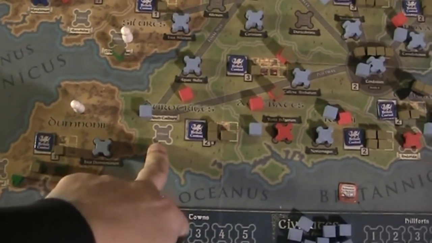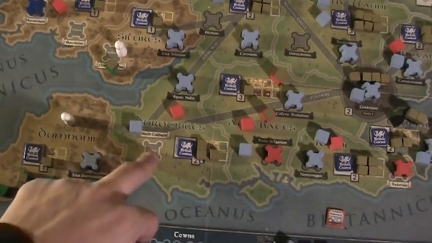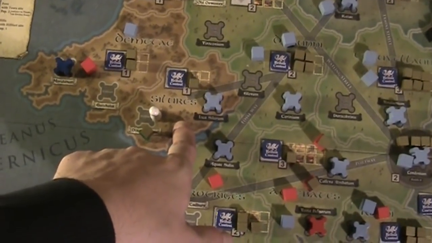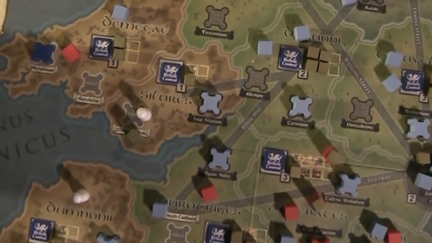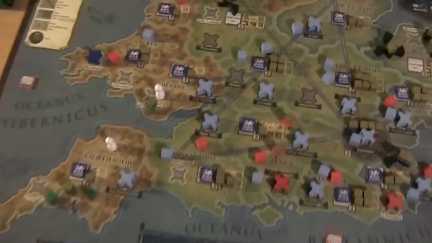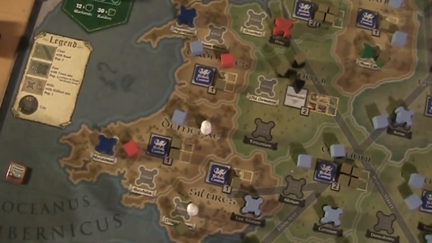I could move in here with a surprise. Try to attack that town. Let me see. Or I make it here. Hard to tell. Well, first of all, I need another. I can do a raid here. I know, it's hard to tell. I mean, I could also try it here. Yeah, maybe. Yeah, okay. Gonna do a raid here.